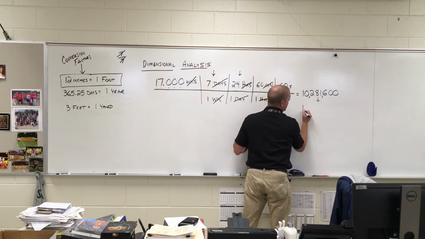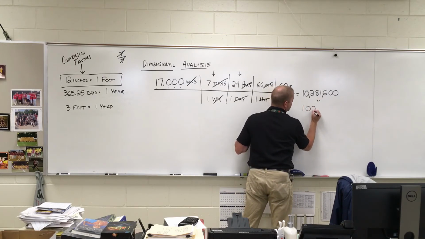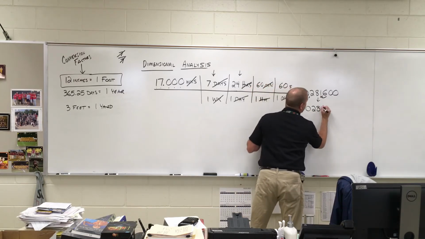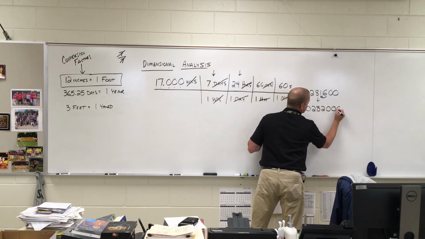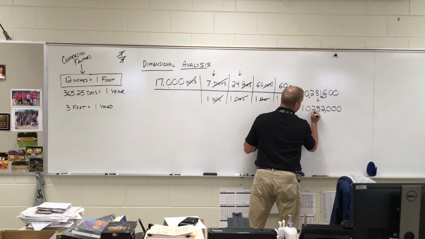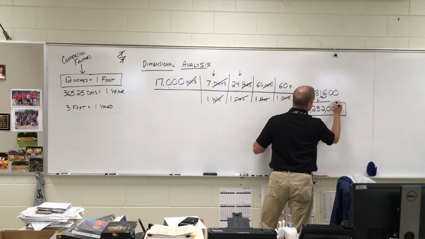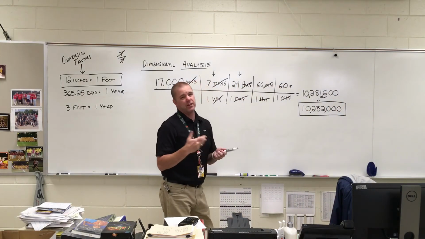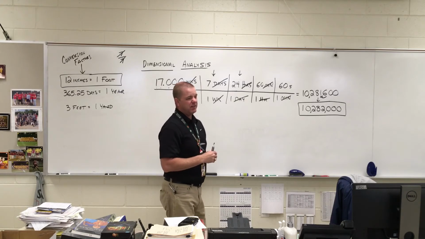We would keep the 1, we'd keep the 0, we'd keep the 2, we'd keep the 8. And then we have to look at what this 6 would do to a 1. It would round that up and make it a 2. And then we end up with 0, 0, 0. And so the significant figures answer ends up being 10,282,000. Okay? And that's one of those times where significant figures kind of drive me crazy a little bit.